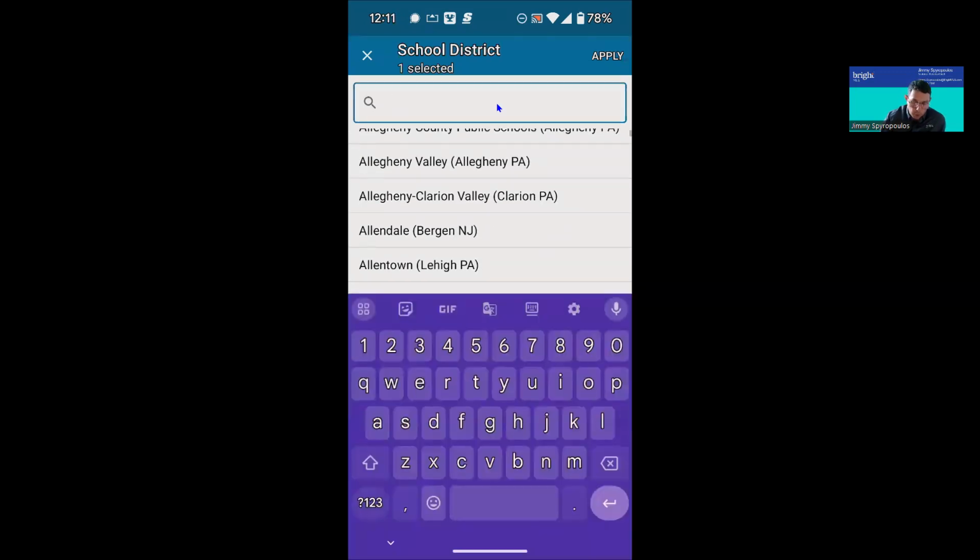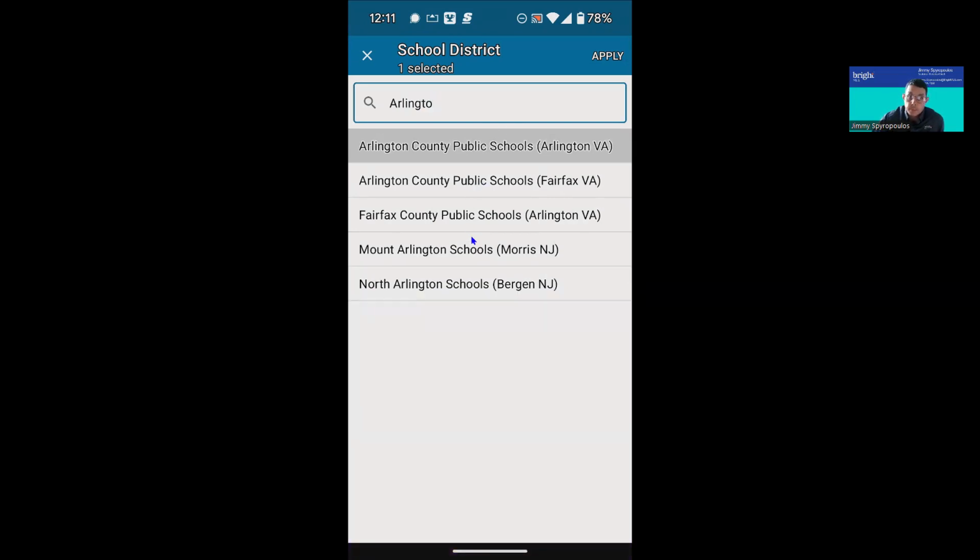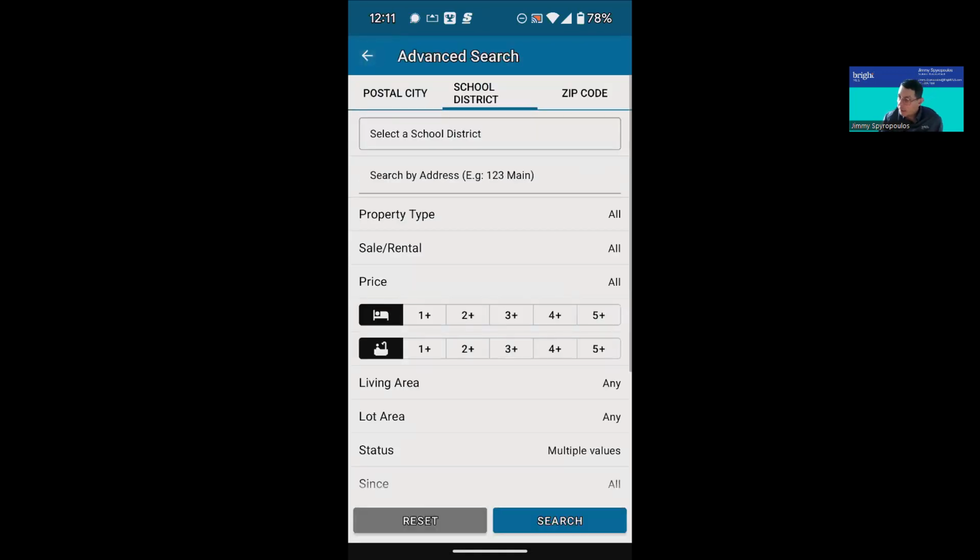But if you go into the search bar now and start typing in the area that you're looking for, you'll see that it actually narrows the fields down. So you can start typing in to narrow that field down and then find the school district that you're looking for. So that way you don't have to scroll through the whole system over and over and over. It makes it a lot easier.